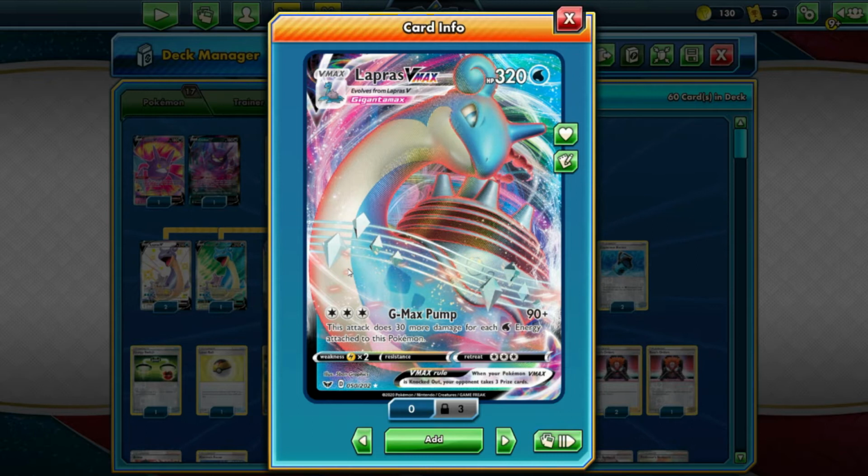But it's got only one attack and it's for 90 damage, triple acceleration energy, triple colorless energy, and it's G-Max Pump. This attack does 30 extra damage for each water energy attached to this Pokemon. Can be special, can be normal, just as long as it's water energy. It's good. We like this. So yeah, I feel like it's pretty cool. It's a pretty nice attack. So straight off you do 90 plus another 90 for 3 energy because most likely it's going to be water. You do 180 for 3 energy, which I feel like is not bad. And of course it stacks.